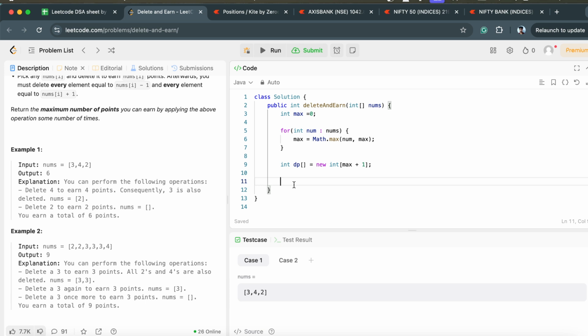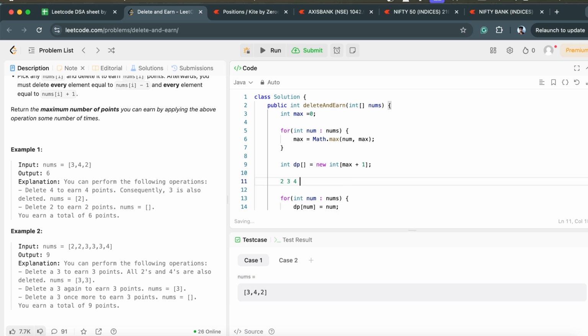Now once we create the DP array, we could maintain a hash map or sort this array, but there is a simpler approach here. Instead of sorting or maintaining a hash map and adding these values for those indices, we can simply add them in this DP array. What I'm trying to say is: for int num in nums, I'll simply add that value to DP of num. I'll explain what I'm doing here. We have 2, 3, 4, 2, 5, 7, 6, 7.